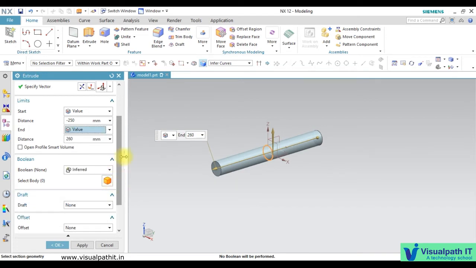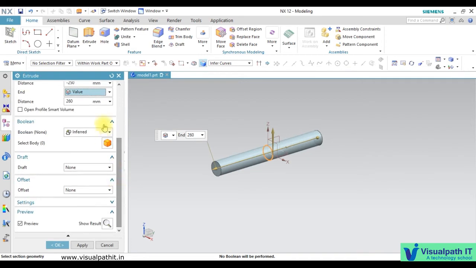Boolean operations, I'll tell you. If you have two bodies, do you want a normal extrude, or do you want to club the two bodies, or do you want to subtract, meaning remove this material, or do you want to intersect?